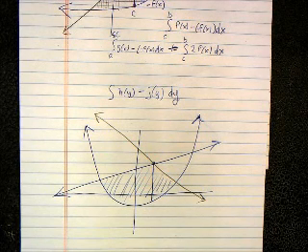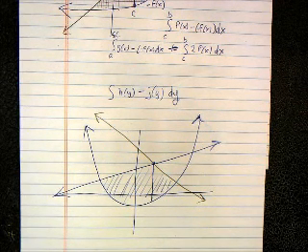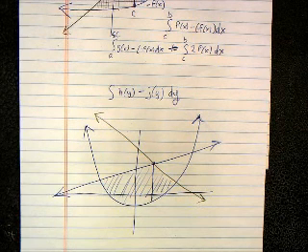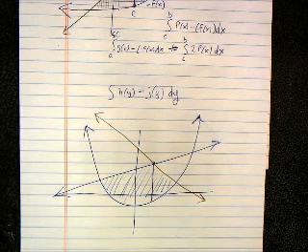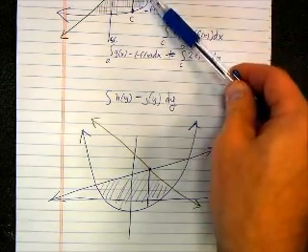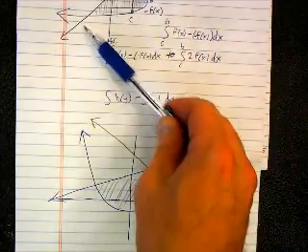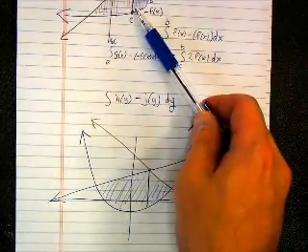Usually when you get to 3, things start to become a method that you can use independently. If you have 3 functions, typically you're going to need more than one integral. The more functions you have, the more integrals you're going to need, the more complicated it gets. In this class, we're typically only going to deal with 2. Essentially, we're working with 3 functions up here when we do it in terms of x, because we have the top half of the parabola, the bottom half of the parabola, and the line. So essentially, we were working with 3 functions there also.